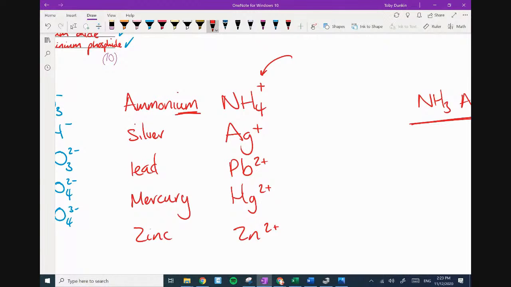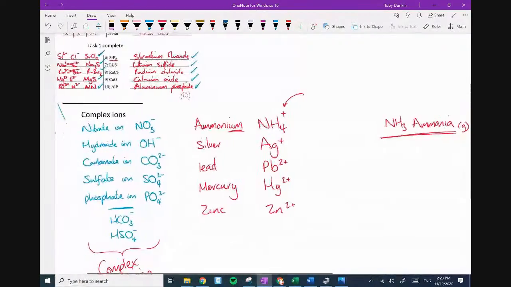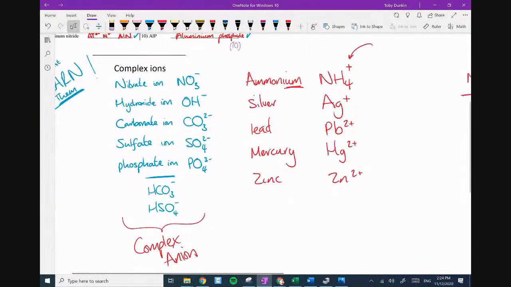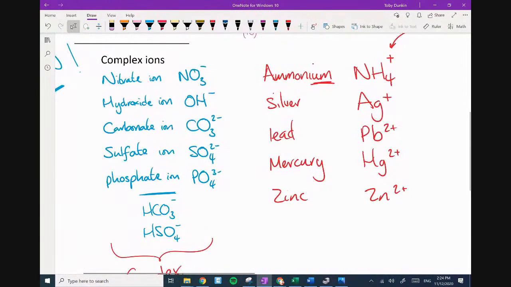It's nice to talk about it. Technically, these aren't complex. Technically, but you need to learn them. I need you guys to learn them. I need you to learn them all. Next lesson, I'm going to be asking you at the start of the lesson to make sure that you guys have learned your ions. You need to learn these. Put them in a poster if you want to. Do whatever you like. But they need to be absolutely bolted down.